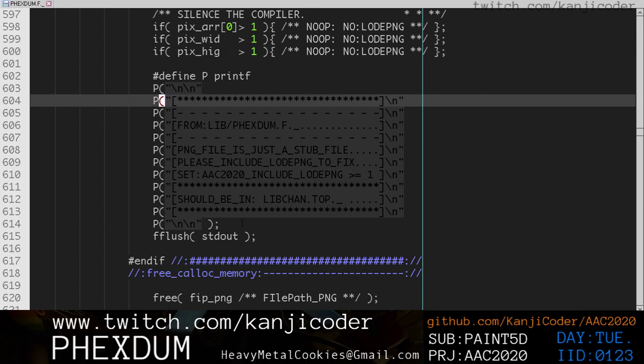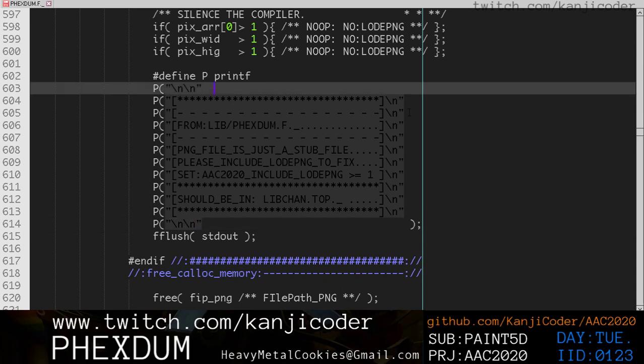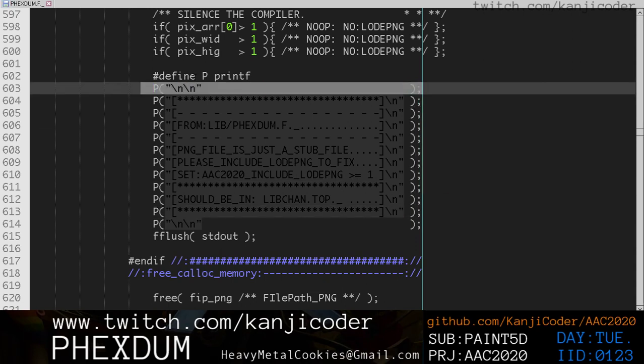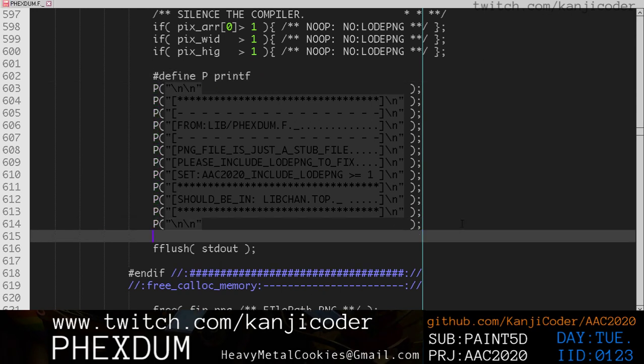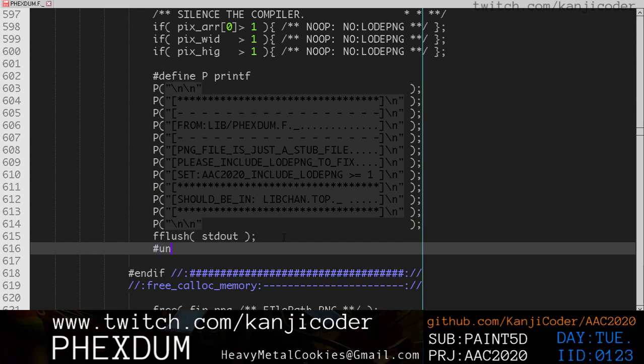Just because you look at it and you might be like, I don't know what the heck that does, because it's not something that's used very often, or at least not in some contexts. I do use that, but I don't use that kind of thing very often. So define P for printf, right? And then down here, we can just flush, and then undef P for printf, right?